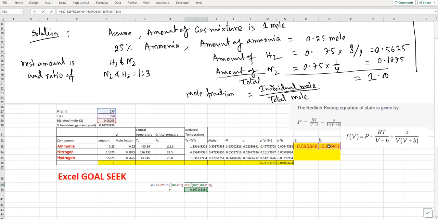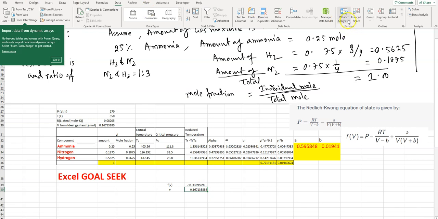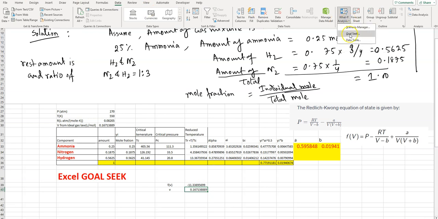We calculate the initial value which will be around 11.33. First take that V value and calculate f(V). Now we're going to use Excel Goal Seek. Go to Data, then What-If Analysis, and select Goal Seek.